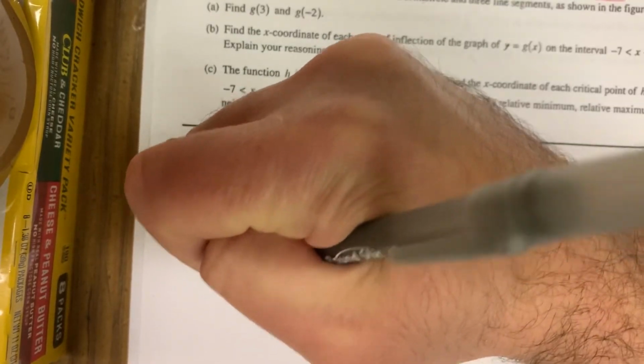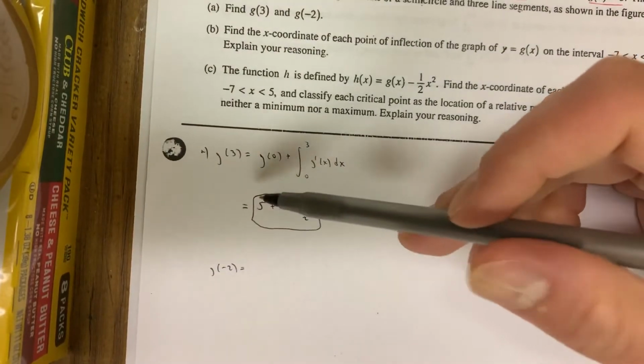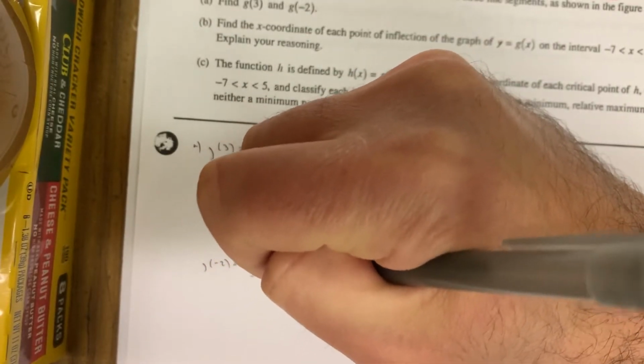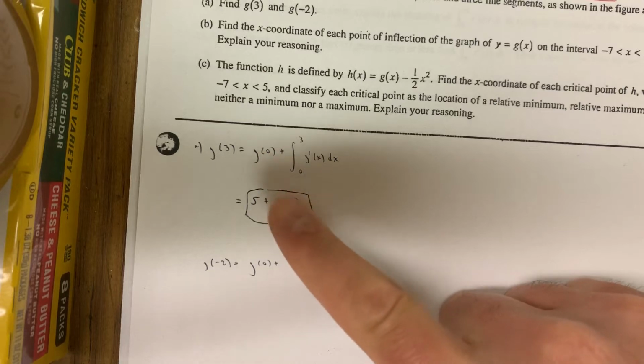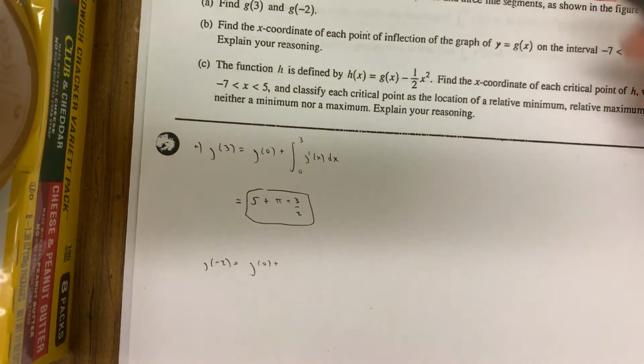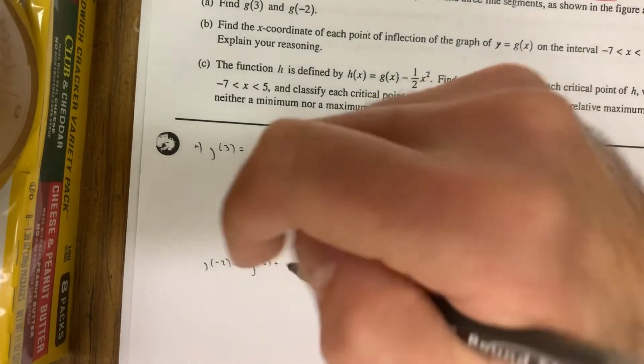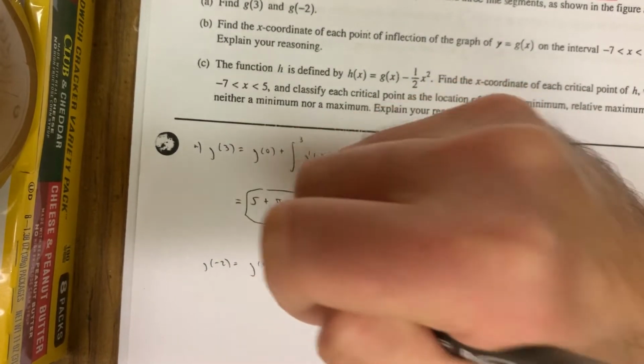Now we have to actually do g of -2. Same type of thing. I can't tell you how many people are going to be taking the AP exam who have no idea how to do this, by the way. Okay, so we'll start with g of 0. Technically, you could start with g of 3 if you want. It makes the problem more complicated, and if you flub this up, then you could end up, well, not getting it wrong. If you use the correct answer appropriately, it'll still give you points. But use what they give you. It's always safer to use what they give you than what you got.